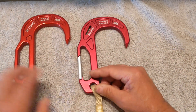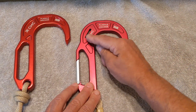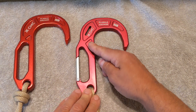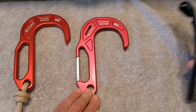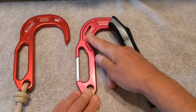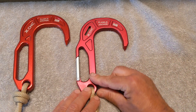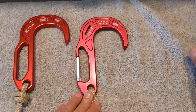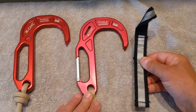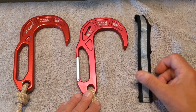The other thing you're going to see different on the FLASH-G is this little milled-out section — that's for the deployment tether. If you purchase the FLASH-G with the BT system, it will come with this deployment tether girth-hitched on in that slot. You have the ability to remove it if you want. If you purchase the FLASH-G separately, it's not going to come with the deployment tether, but you could purchase the tether individually and attach it — it has a retail of $19.